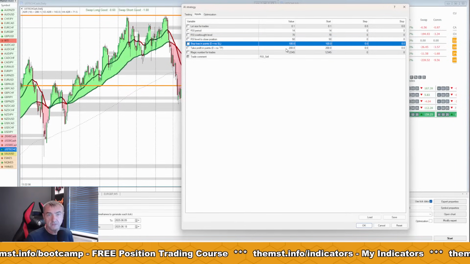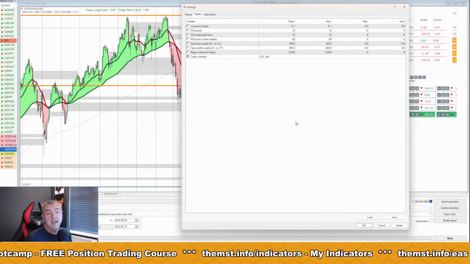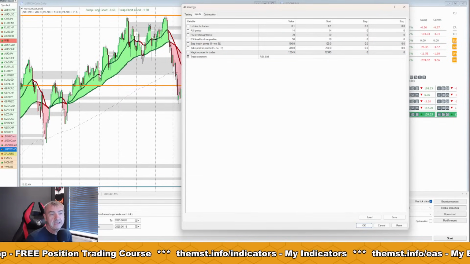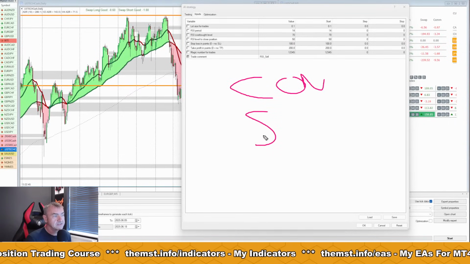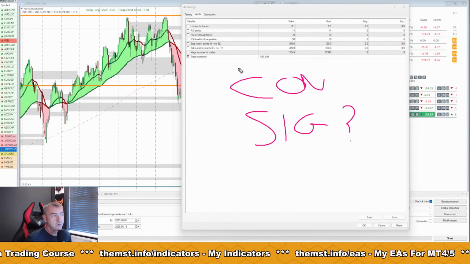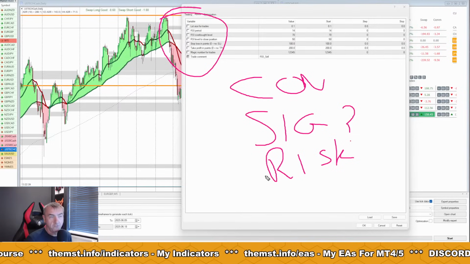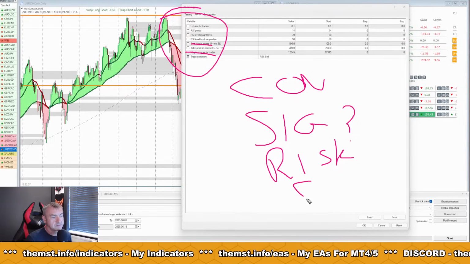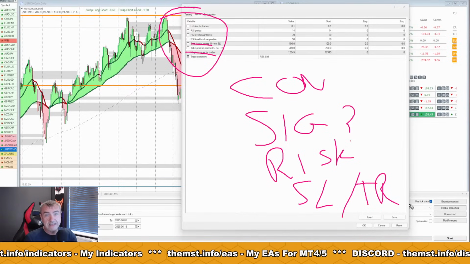So I'm going to put basic ones in for him. But all of these are now put in as inputs. Okay. So remember those 5 key things that we need: the condition, RSI, the signal, unknown, the lot size, risk, calculated for us, TP, stop loss. Yeah, it knows what we need as a basic.